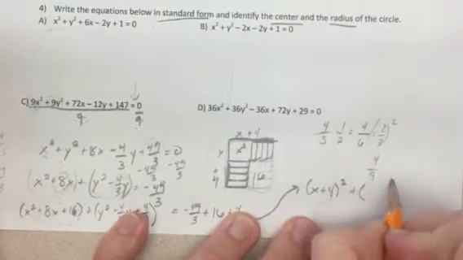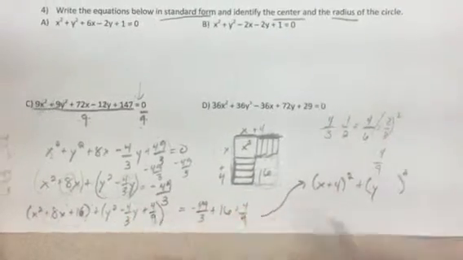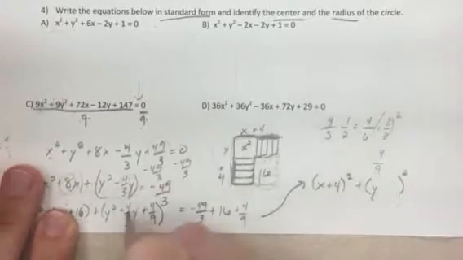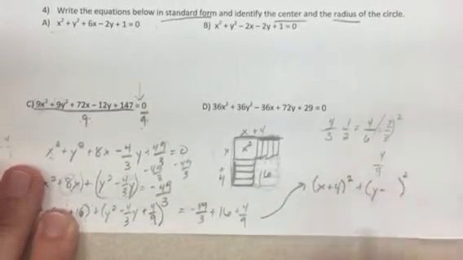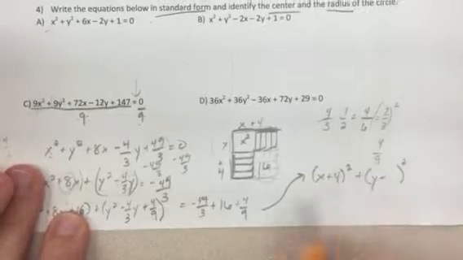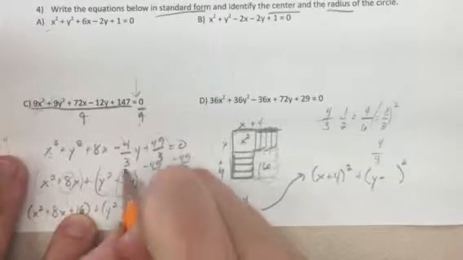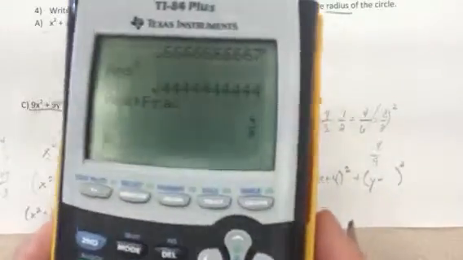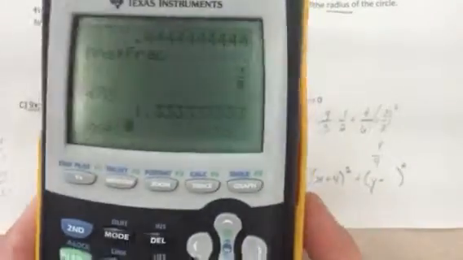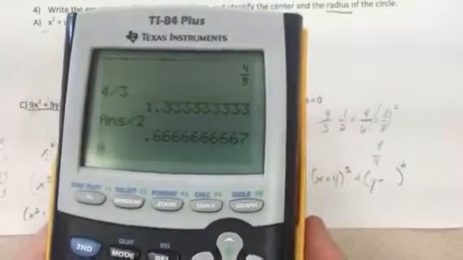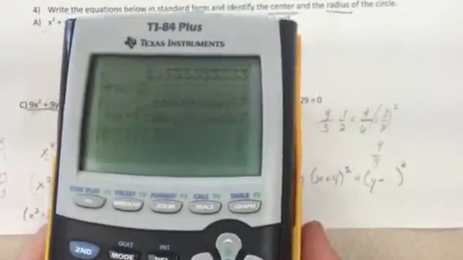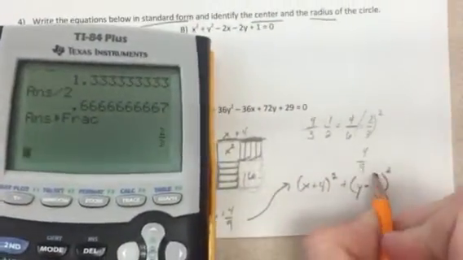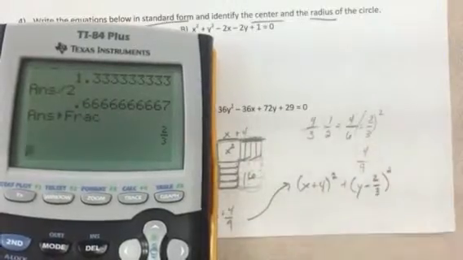And then for the y squared term, it's going to have a minus right there, right? And you're going to ask yourself, well, what goes right here? Well, it's the same thing. It's just this divided by 2. So what's 4/3 divided by 2? Decimal, right? And then I can get my calculator, turn it back into fractions. Just 2/3, right? So minus 2/3.